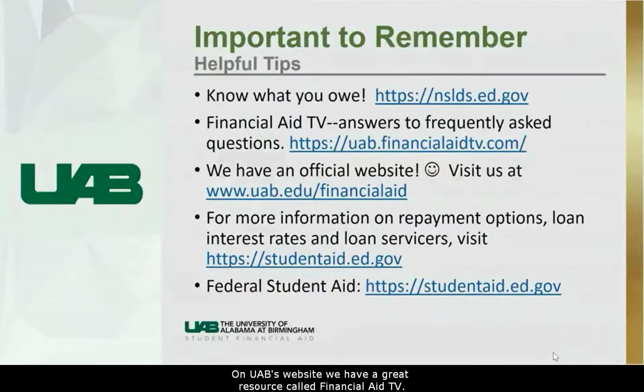On UAB's website, we have a great resource called Financial Aid TV. They're very short videos that provide information about probably 60 or more topics related to financial aid. Easy to watch, quick to watch. It's a great thing to look at. Websites there on the screen. I would encourage you to use that resource. We also have our office website, just uab.edu/financial aid, that provides some great information.